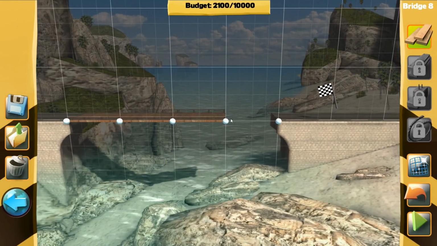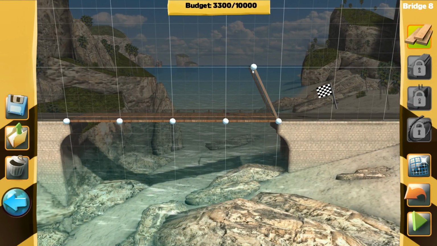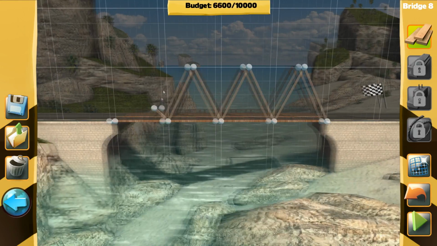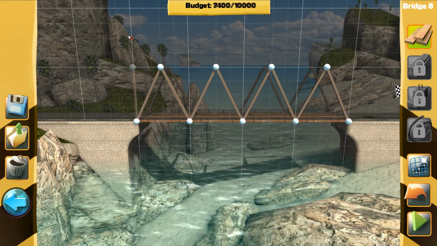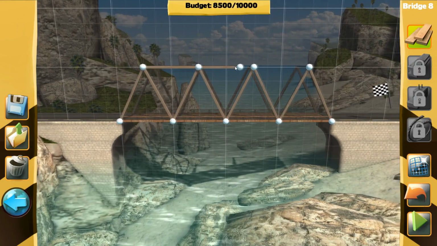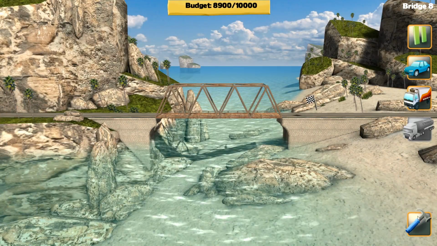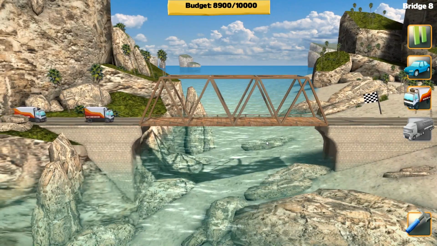All right, this one doesn't look like it's going to be too bad. This could be a pretty simple one. It's kind of like trusting us on our own now. Maybe there's a little bit more of a budgetary constriction going on here. I could see that. Yeah, well, it looks like we're going to be fine still. All right, that looks good. Yeah, we should be able to run some trucks right over that.